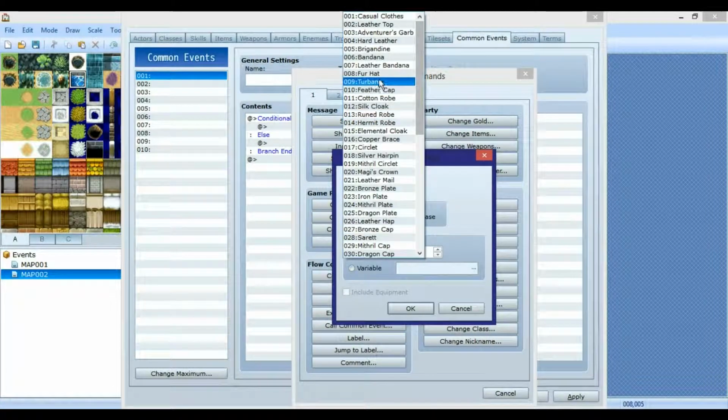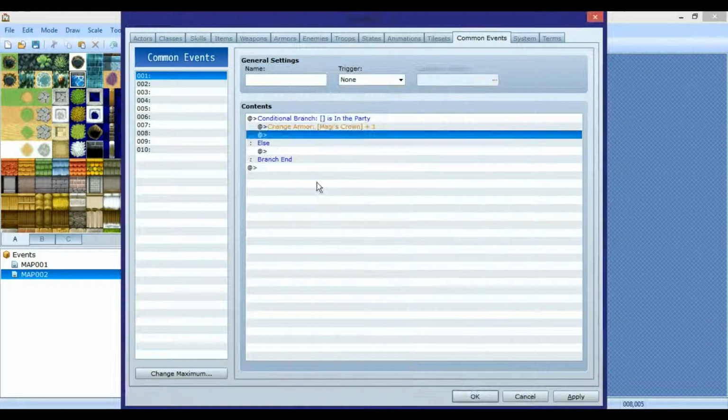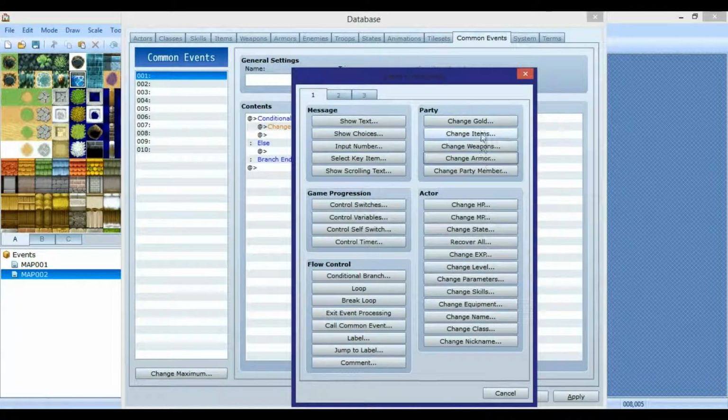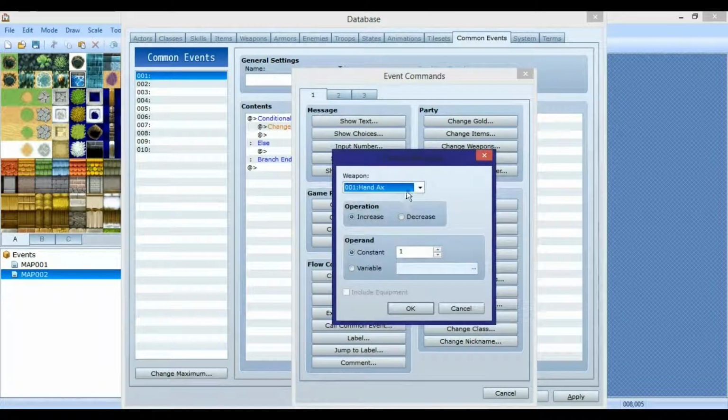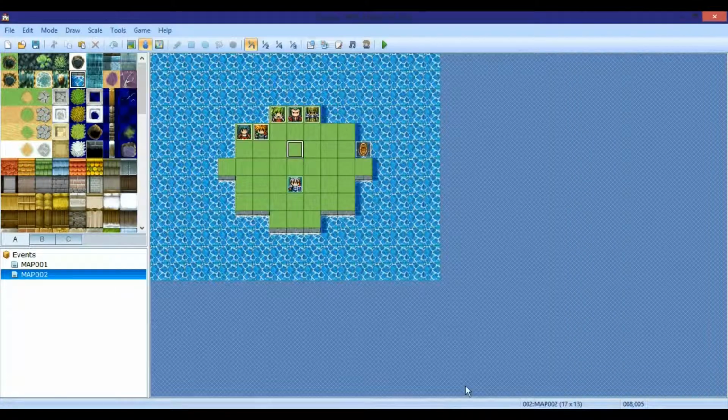We can give him a crown increased by 1, and if that person isn't in the party, you can insert the change weapons and something like that. So if character 1's in the party, give that person a crown. If character 1 isn't in the party, then you give the character a long sword. That you can basically do in a normal event, except you do it here.